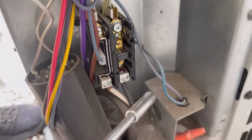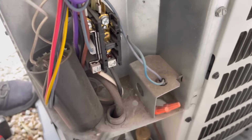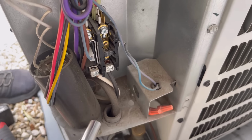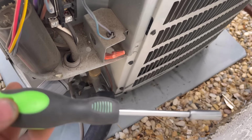Now what you can do if your capacitor is good, and be very careful, all of this is live, it's got live power, so always make sure if you're touching something to have it insulated, use the handle.